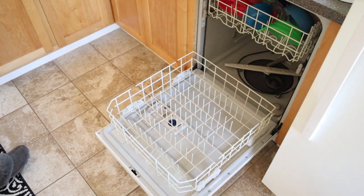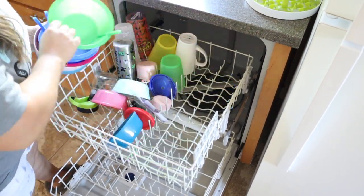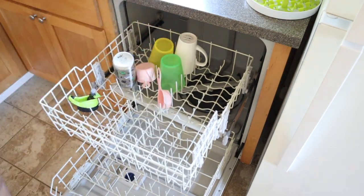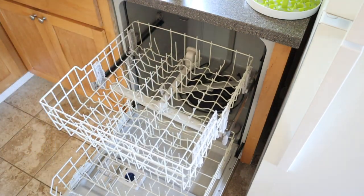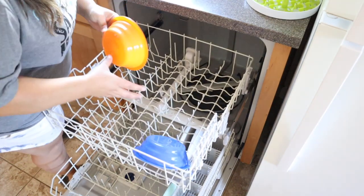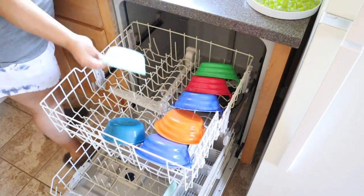Whether you have kids at home or not, there will always be dishes, I feel like. So this motivation is just to help you get those dishes done and get them out of the sink or wash them by hand, whatever you do. But just a motivation to push you to get those dishes done.